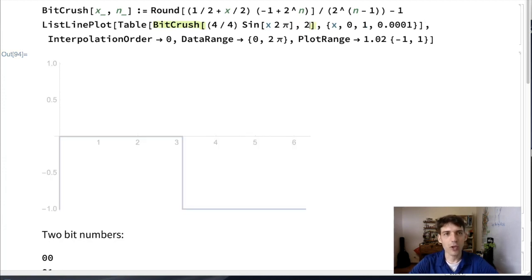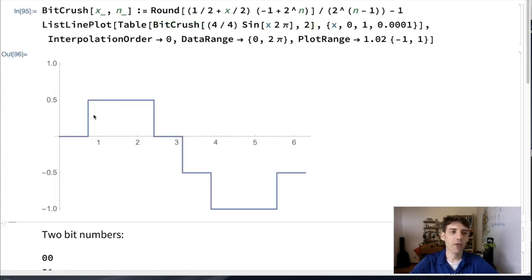If we go up to a 2-bit encoding, we now have 4 possibilities. So we have 0 volts, plus 0.5 volts, minus 0.5 volts, and -1. And we don't have the +1 because we've only got 4 possibilities. If we include the 0, you can't have an even number of different values above and below 0, because you've only got 4 numbers, 1, 2, 3, 4. So it has to be lopsided, and it's lopsided on the negative side.